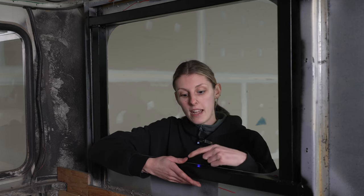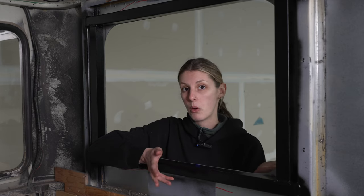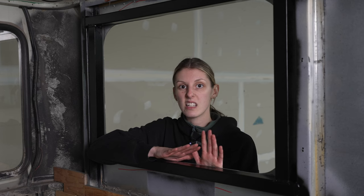Now, if you're going to be installing your windows after you've built your interior walls, you do need to add that to your wall thickness. We do want to mention that it is possible to install your windows before you've built your interior walls, and that's exactly what we're doing. But then you're going to have to build another trim to conceal that edge of the wall and the original trim ring that comes with the window.